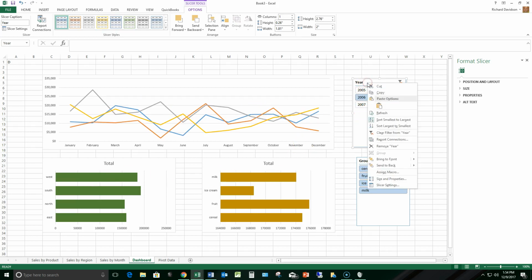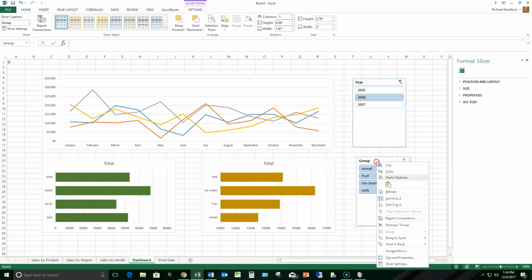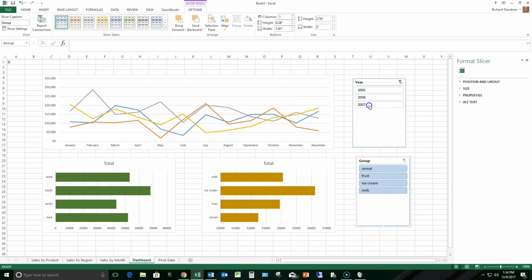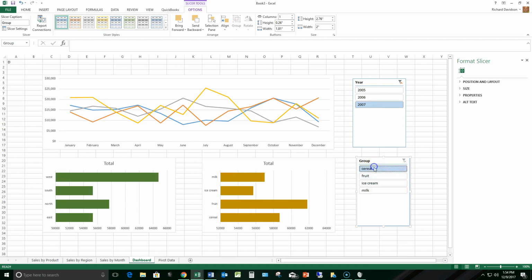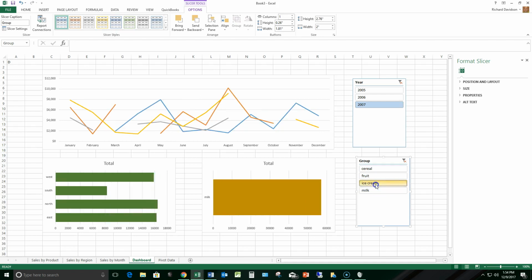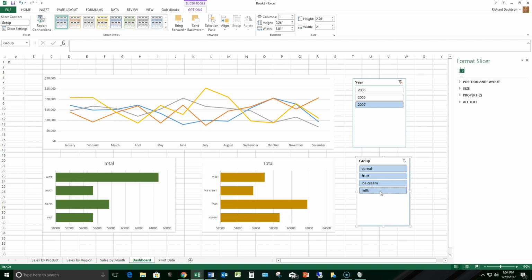And if you remember, we have to right click on the slicer, go back to report connections, and connect all of these pivot tables to the same slicer. So now when we change a year in the slicer, it changes all 3. We can also choose what product group, and it will change them as well and show that data.